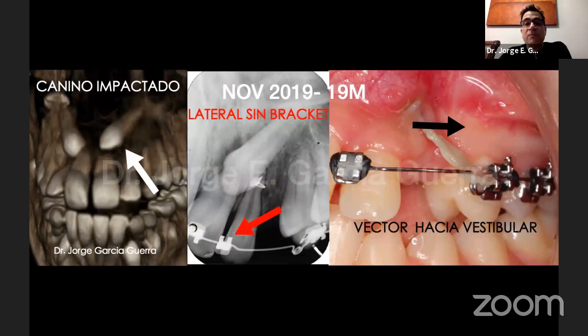This is 19 months. We can see how the canine is starting to show there. Now it's very important to debond the lateral incisor, because if we leave the bracket there on the lateral incisor, the root is gonna prevent the canine from erupting. So you're gonna see how, as the canine starts to move, it's gonna push the lateral incisor.